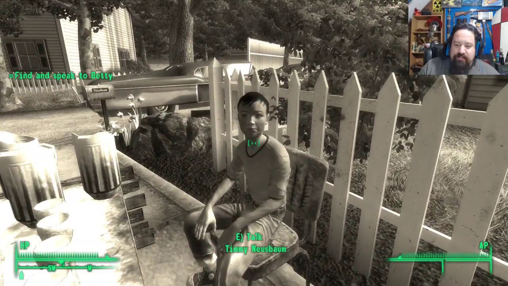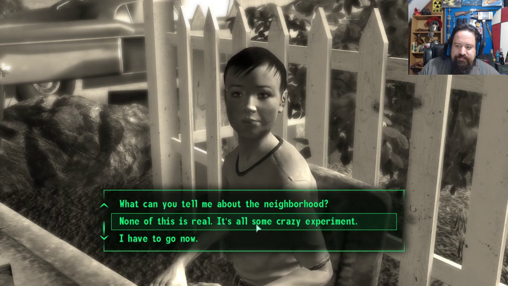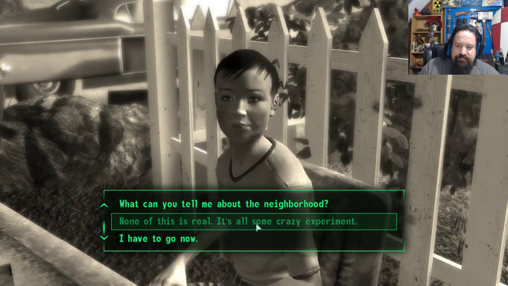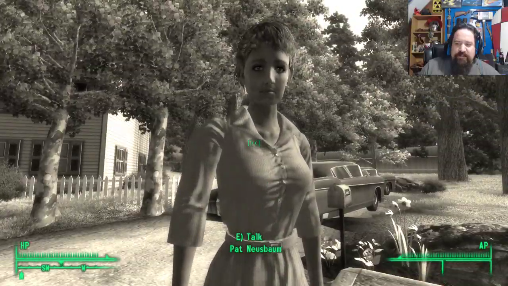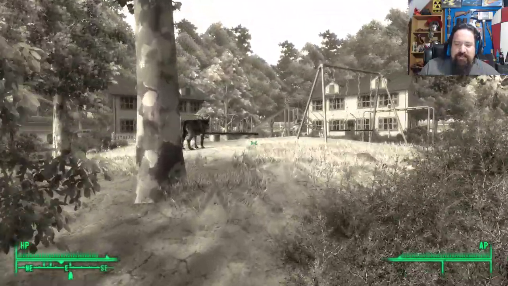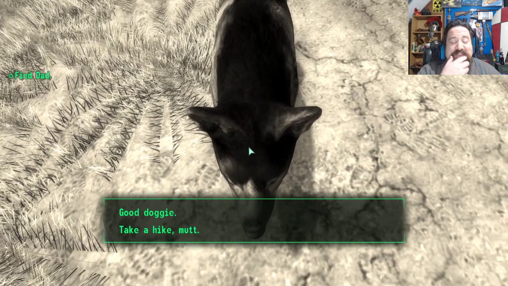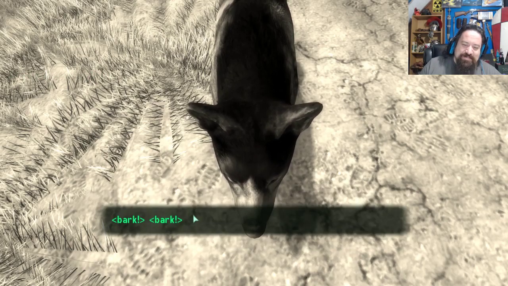I must rescue Father. Hi there, I'm Timmy. Wanna play? No! What? You're weird. I must go. Great day. My people need me. Ha ha ha ha! Hello. Sorry, I wasn't looking at your boobs. What? The dog's name is Doc. Our father is a doctor. Take a hike, Mutt. Good doggy.